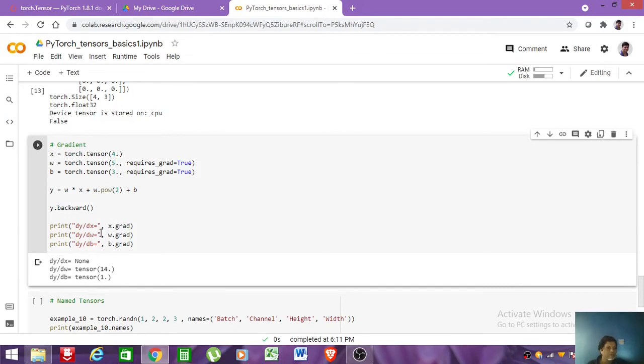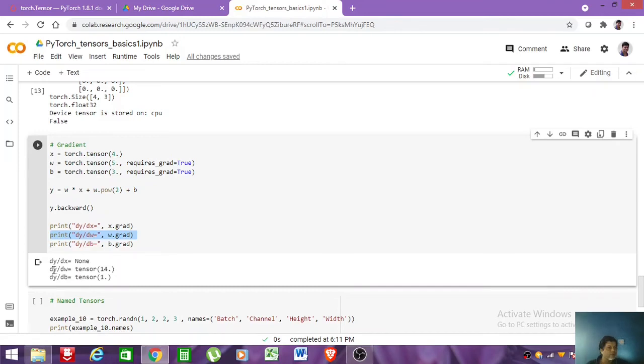Where we have not specified requires gradient as true, the gradient is coming as null. That is the important thing. For the other tensors, because we have specified it as true, we can find out the gradient values. So when we have specified it, then you can calculate the gradient.